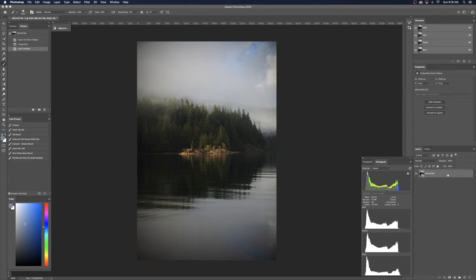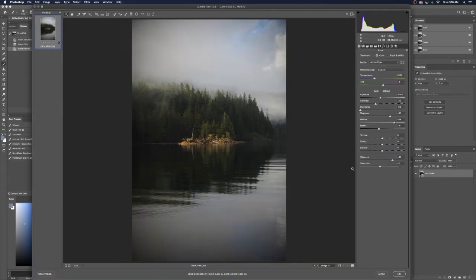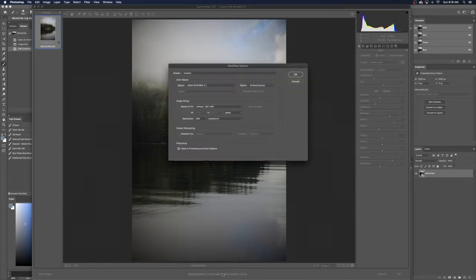One thing to note is if you're following along in Photoshop and it's not showing this little document icon on the bottom when you're importing into Photoshop, it's because of this. So you click the bottom here, and have this setting checked, open in Photoshop as Smart Object.